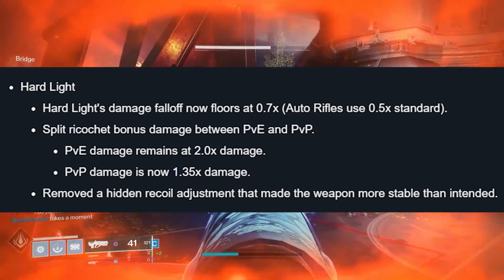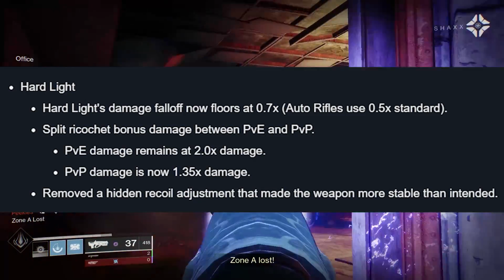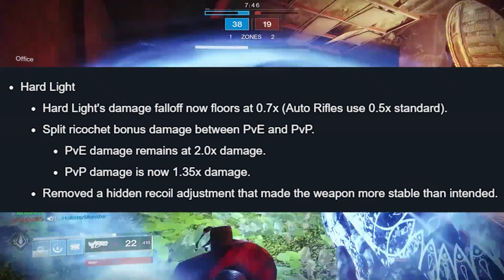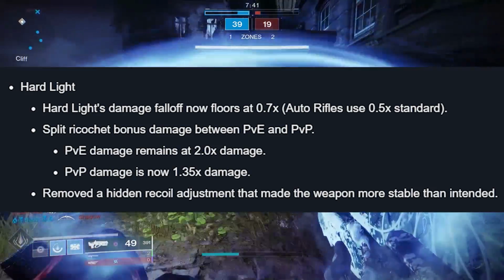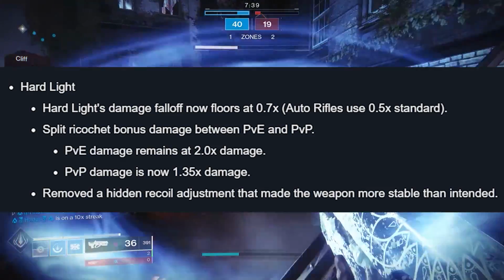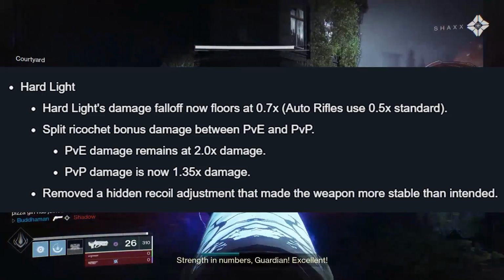There's so many of these situations between traits that perform differently in PvE and PvP. Now you've got exotic perks and secondary traits also performing separately. So just know, sandboxes between PvE and PvP do perform separately. It just all comes down to Bungie and whether or not they actually make those weapons perform differently.